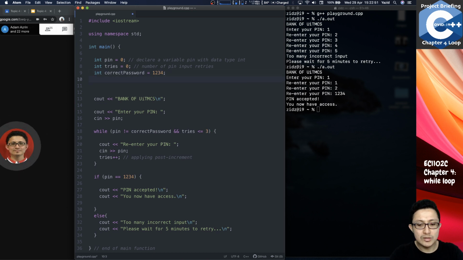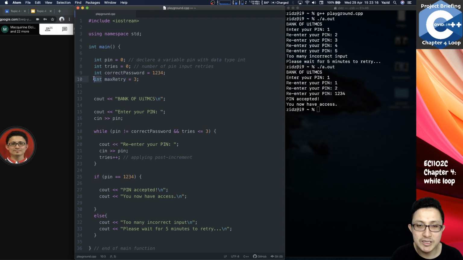So why don't you put that number 3 inside a variable as well, something like maximum retry, max retry. Okay, 3, we declare this variable called max retry, and we assign the number of 3 to it.